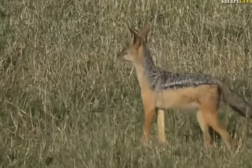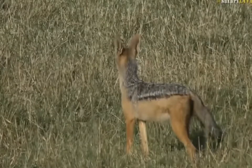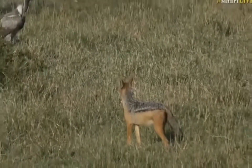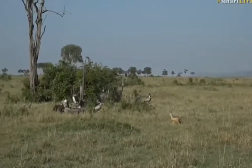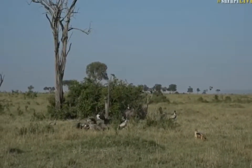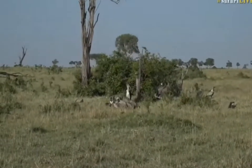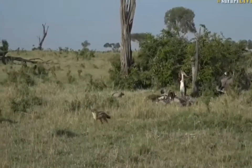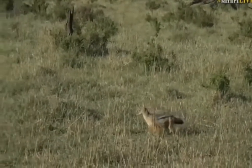The jackal comes in — stop, start, stop, start — and will then dart in to try and get a morsel. Vultures in a group like this are intimidating enough; they'll easily fend off this jackal. But I gather this is not the first time this jackal has been around a carcass and it knows how to deal with this, even with the lions so close — and now of course I'm proved 100% wrong.